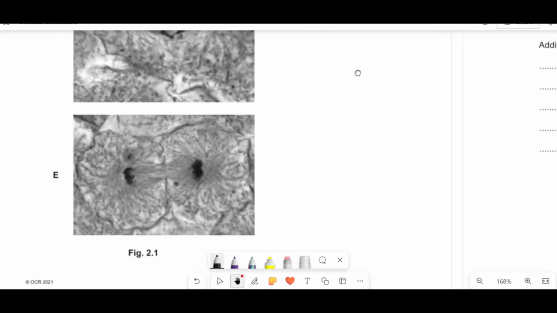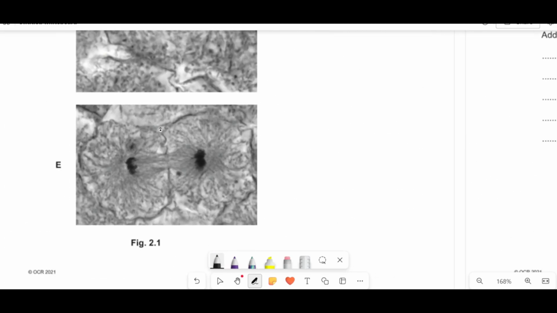There. So now if we have a look at E, this one, you can see the cells dividing and you can see a new membrane starting to form there. And as well as that, the chromatids are on either side of the cell. So we're now at really late end of the stage, telophase, right? And cytokinesis, because in telophase, they move to the opposite ends, the spindle's uncoiling, and then the nuclear envelope starts to reform. So we're at that sort of point there. We've got two nuclei forming, and then cytokinesis.